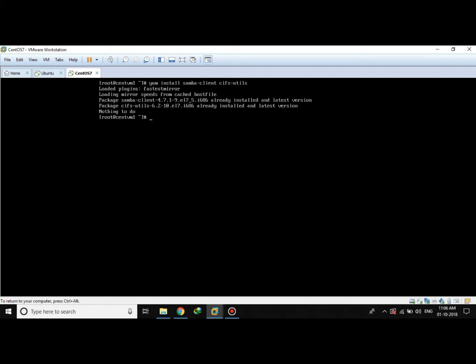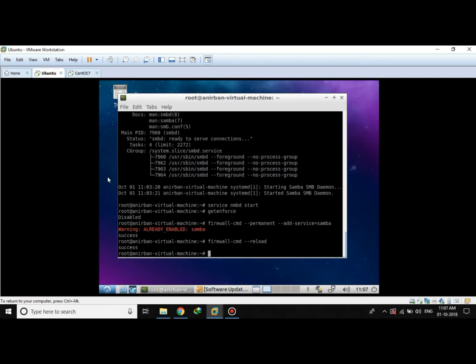Now we will make sure we can connect to our server. For that we will need the IP address of our Samba server. Let's find out the IP address of the server. This is our server, and we will find out the IP address using the ip addr command.